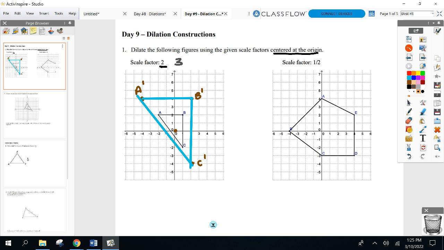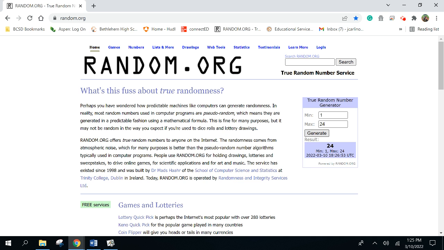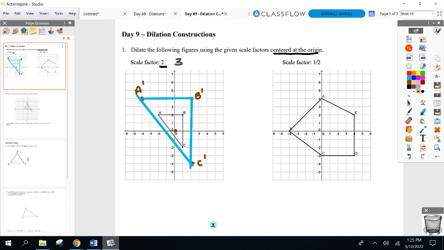One more time from each point. Yeah, do it again. Exactly. All right, second diagram, scale factor 1/2. Points getting closer or further away from the origin? 1/2 now, closer or further away? Closer. By a half. By a half.